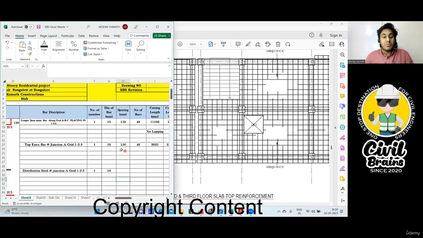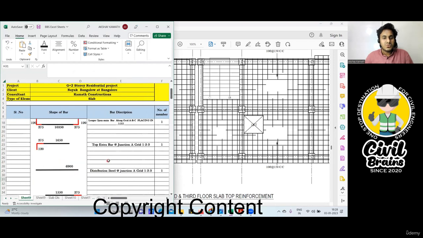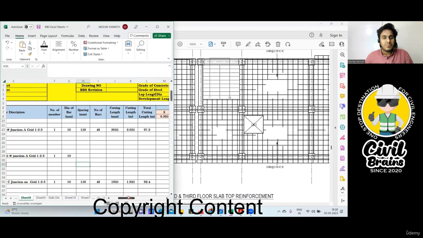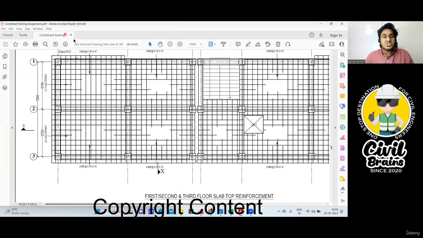Now we'll find the number of bars. So this is the portion. How will you find it, as the spacing is not given? Number of bars is how much? I don't know. How will you find the number of bars? If you observe this drawing carefully, wherever your top extra bar is starting, only there you are going to put distribution. This bar was starting from here. This bar was starting from here. This bar was starting from here. That means your distribution also will go only up to this distance.